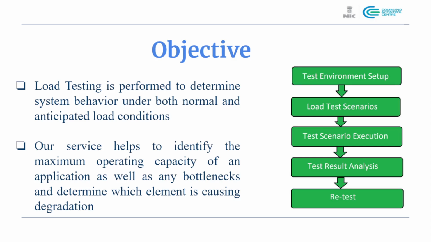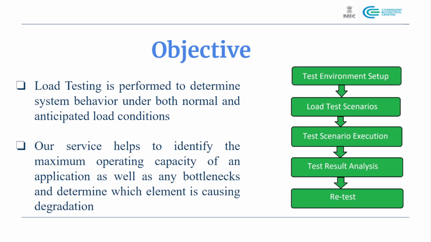Then that test script is executed with a controller and agents. In our setup, we have 16 load generator servers, with one controller and 15 agents from which we do load testing. While the load test is under execution, we also check the application's behavior on the browser, or if it is an API, we check it on the Postman API tool. After the execution, the report is created automatically by the JMeter tool in a report folder.